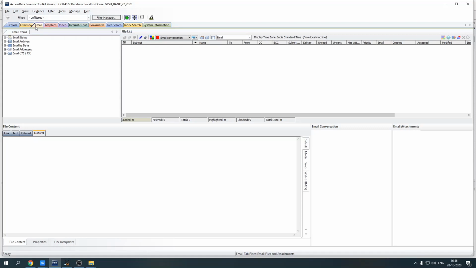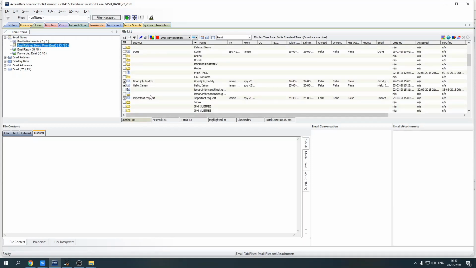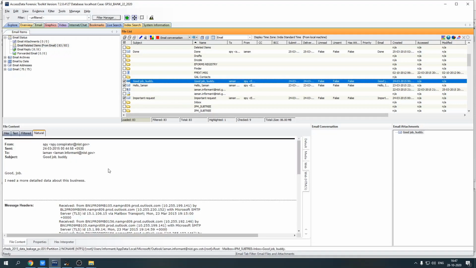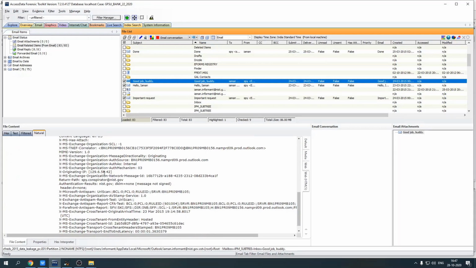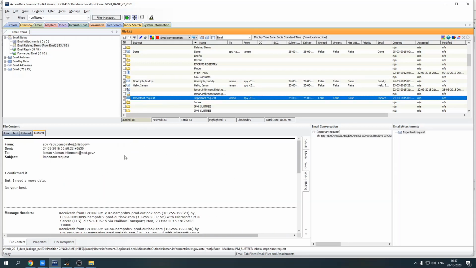So FTK has given a separate email tab, and as you can see in the email tab, email attachments and email related items, there are almost 83 items. Suppose I click on a specific item, you can find the details also. Suppose I click on the good job buddy, then you can find the entire conversation in the file. Suppose I click here also, you can find the very good file contained.